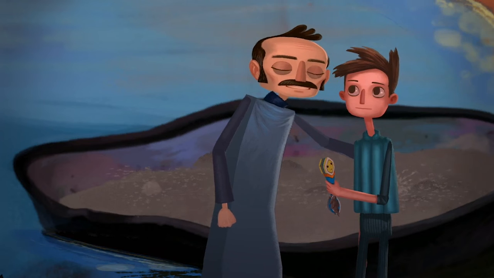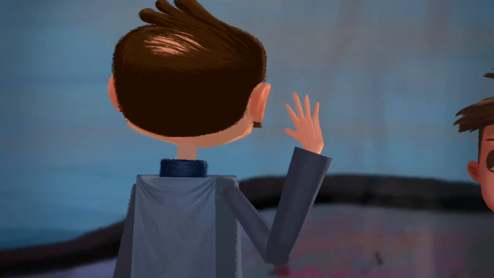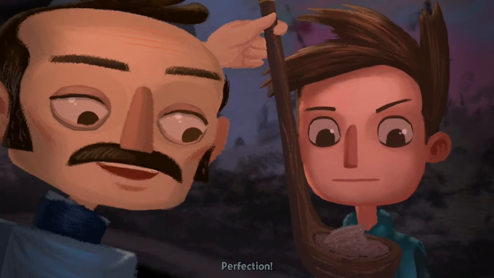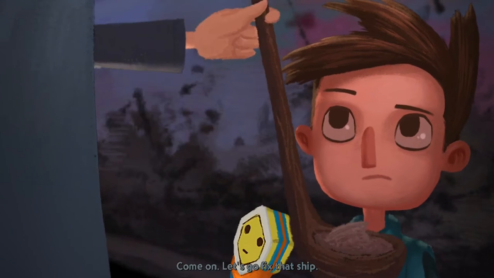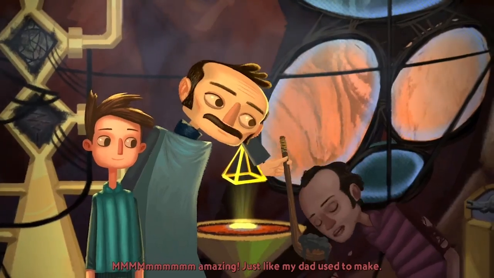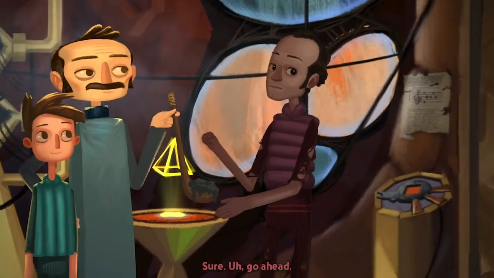Nice work, son. Now for the final ingredient. Just a small bonding and reduction agent. It's perfection. So small. A little goes a long way. Come on, let's go fix that ship. I love science. Amazing. Just like my dad used to make. Let me at that hull and I'll start patching her up.